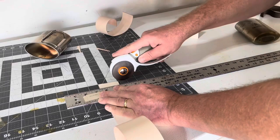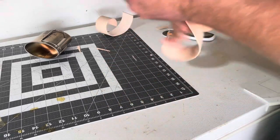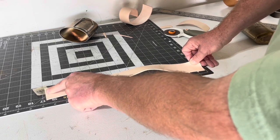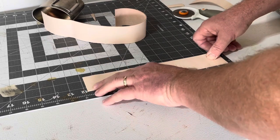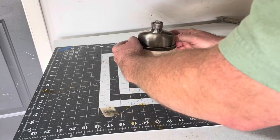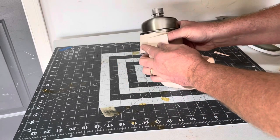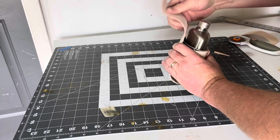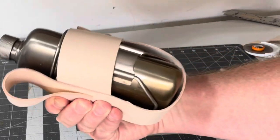Once I make my mark, I'm going to make a nice straight 90-degree cut on that as well, and that will give me the two main pieces. This piece ends up being about 17 inches in length, and then the other one ends up being about 11 and three-quarters inches. Now, as I always do, I just continue to go back to the canteen and do a dry fit. You can see that one strap will go around, I'll make the belt loop back here, and basically you've got a little belt carrier with the two straps.